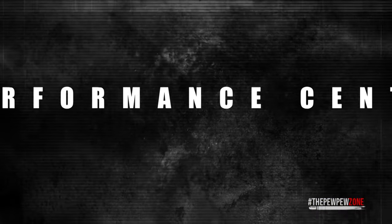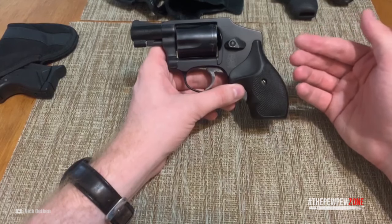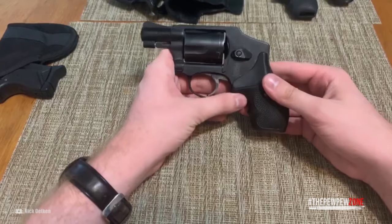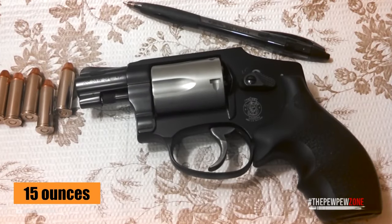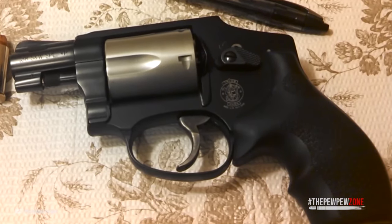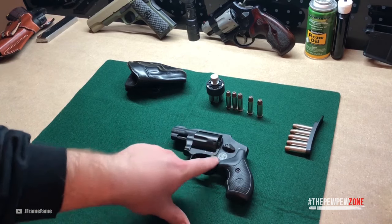Number 4: Smith & Wesson Performance Center 442. The Smith & Wesson Performance Center 442 comes hand-assembled and tuned to its best. Chambered in .38 Special Plus P, you get 5 rounds in the cylinder. Its biggest selling point is its weight — by using an aluminum alloy frame, it's trimmed to just 15 ounces unloaded. This makes it so light you'll almost instantly forget that you're carrying it, yet it delivers enough firepower to stop any assailant. Thanks to its 1.875-inch barrel, it is also very small, but thanks to its great design, it's super accurate.